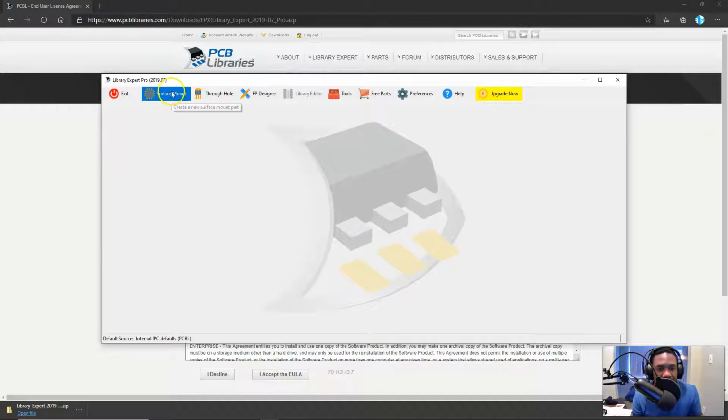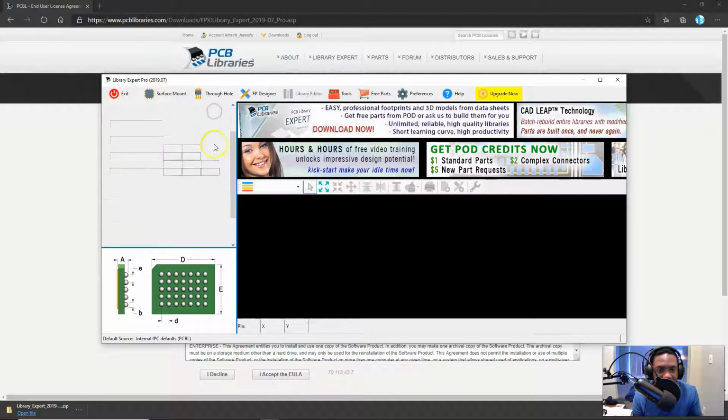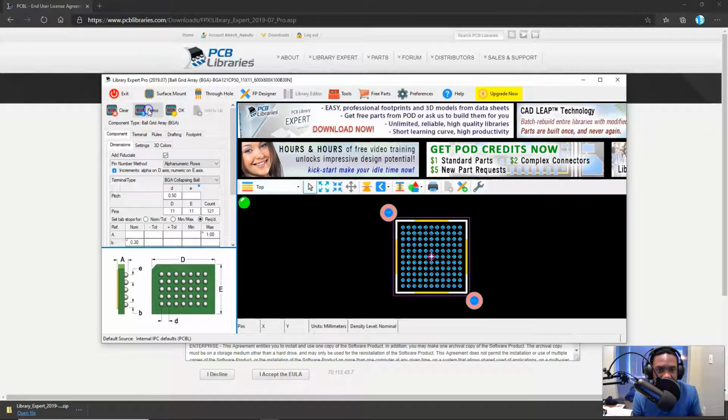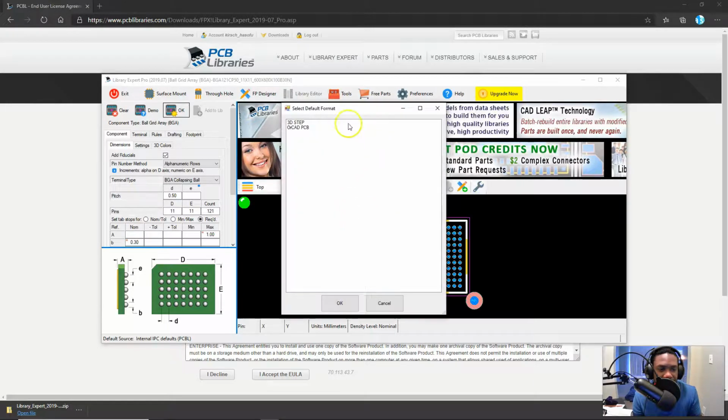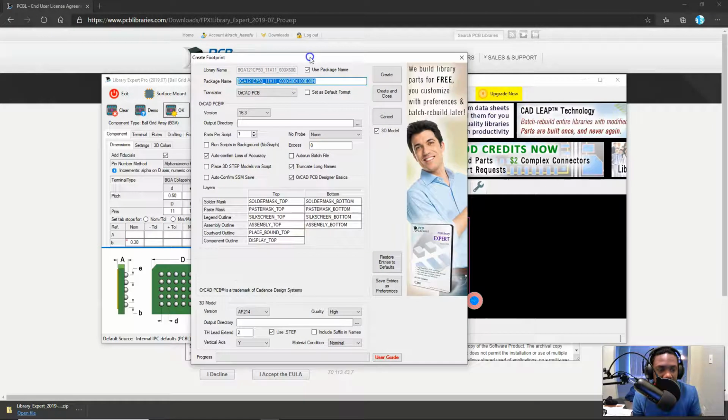Right, so let's say you want to make a surface mount device, ball grid array, something, and then choose your demo, right? Then you click OK. You know you're good when you have this little green dot, no errors, no warnings. Then you want to go to your tool, there's a wrench. And then you can do a 3D step for your default format, but go with OrCAD PCB, click OK. Now, we get a really happy guy over here.